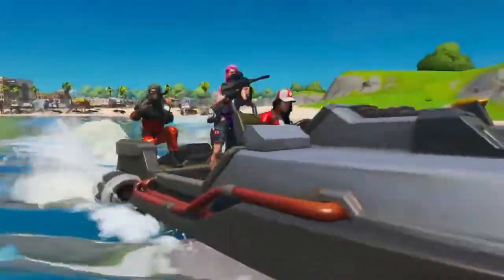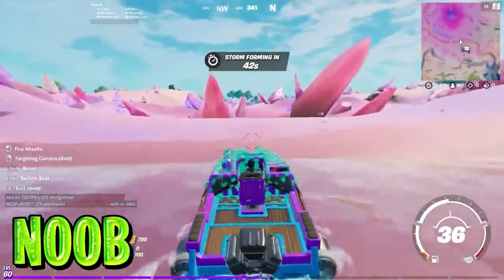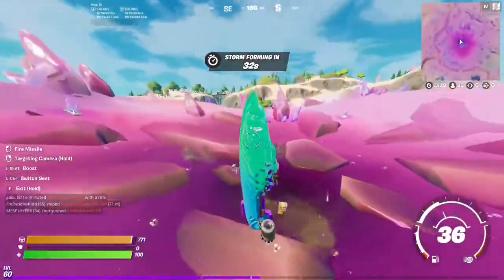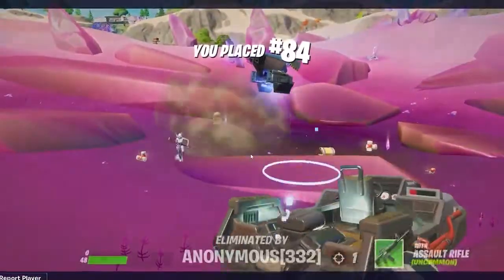Us noobs love boats. I mean, love. We can just spam unlimited rockets on these things, and sometimes I'll even just get in a boat from the second I land on the island. It's fun to rocket people around me from the get-go, and third party from so far away you don't even know where the missile came from, even if I do get sniped.